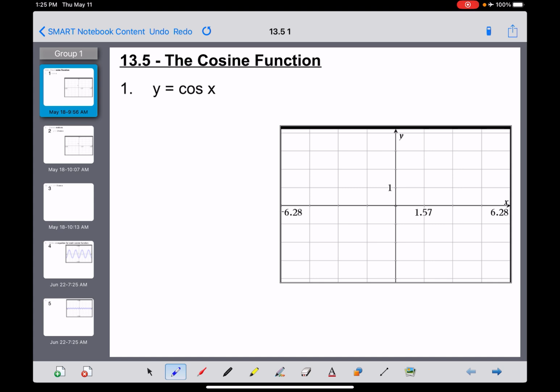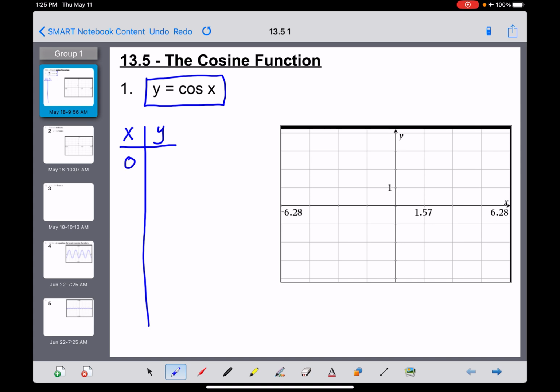So let's begin with our parent graph, just y equals cosine of x. We're going to try to keep this section relatively short. We're just going to graph two variations on that, but we need to start with our basic one right here. Just like we did with sine waves, we're going to begin with an x and y table, but since you learned what the shape of a sine wave looks like in 13.4, I think we can go a little quicker through 13.5, and we're just going to go with what we consider to be our 5 most basic angles within the x column.